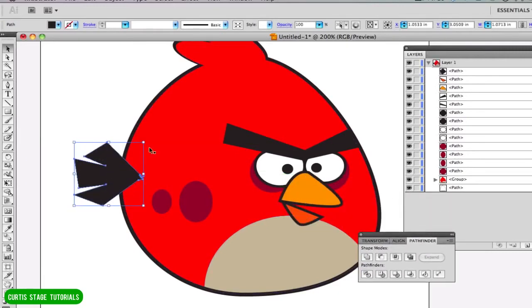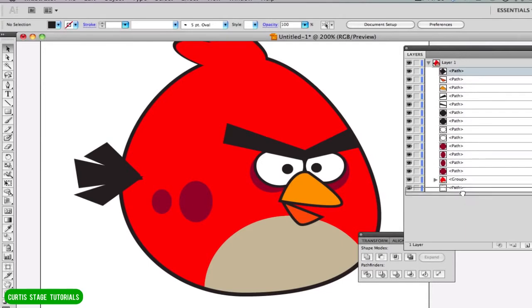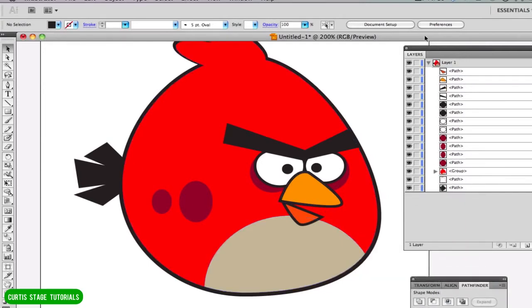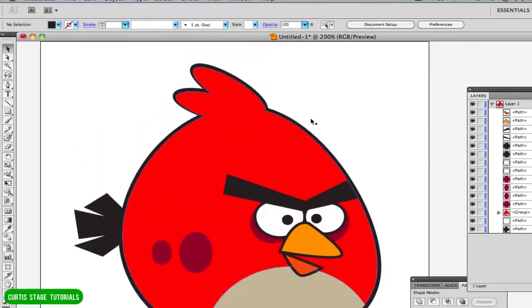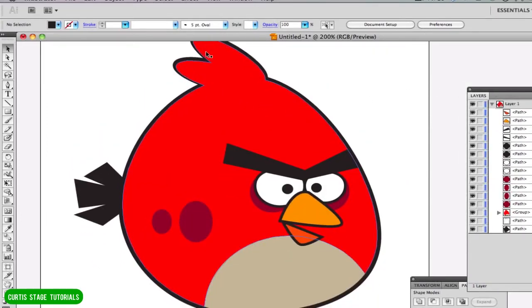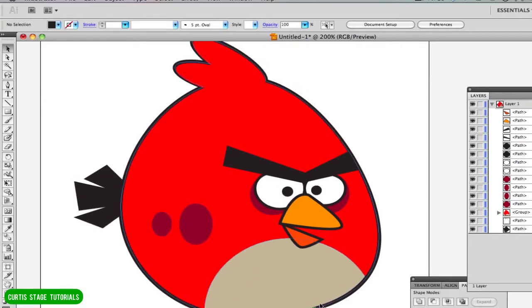Now I want them to be below every other path here, because right now this isn't good. The tail's sitting on top of the body. So I want this path to go all the way down to the bottom, below everything. Something like that. Nice. Now we can get more detailed and do shadows underneath the feathers, just the same way we did shadows under the eyes. We could do shadows under the feathers and a shadow along this back edge here. Let's do it, and I could even do another shadow down here on the bottom of the bird right here.